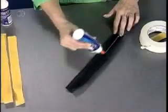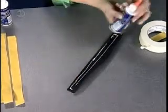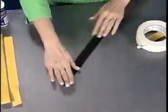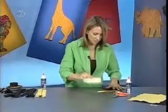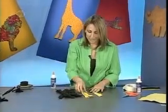So you're going to do this to all of the strips that you've cut. So it'll probably be maybe 20 or 25 strips altogether. Flatten it out and then put that one underneath a heavy object to dry again. Once you have all of the strips dry, we're going to assemble them and make our bee's body.